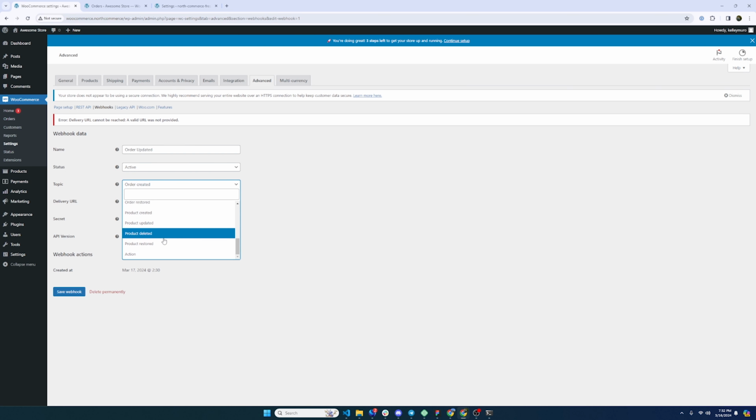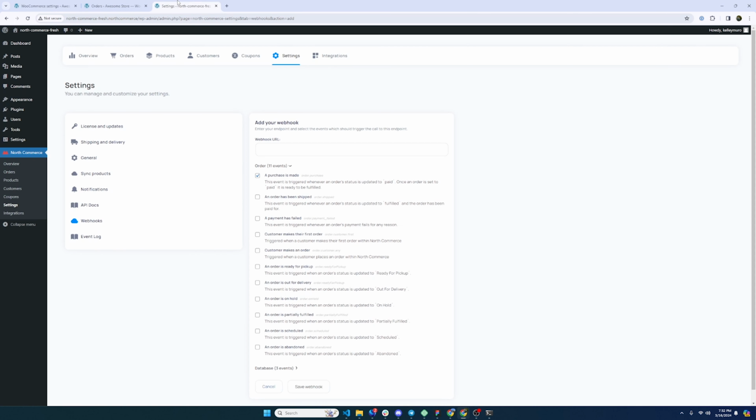There's a lot more flexibility inside of the WooCommerce webhooks directly out of the box when it comes to controlling what events are triggering or happening before that data is sent. So we can set up specific workflows in Zapier or whatever and know with certainty that these customers getting sent to Zapier with the webhook have actually met the criteria that I'm looking for.